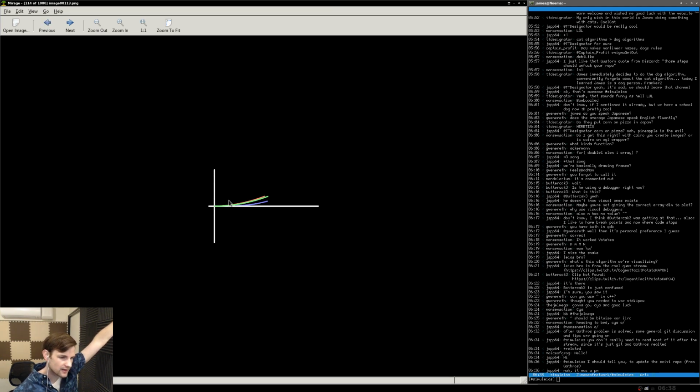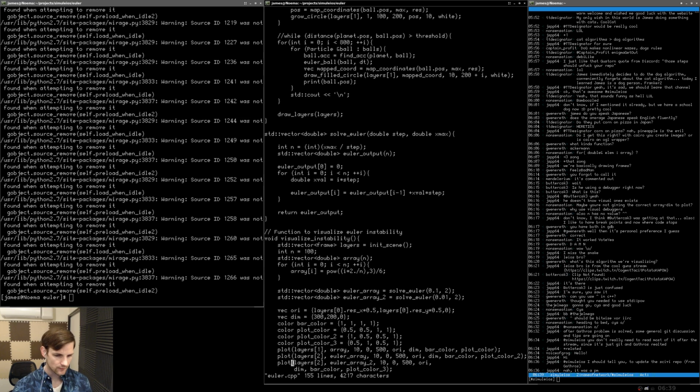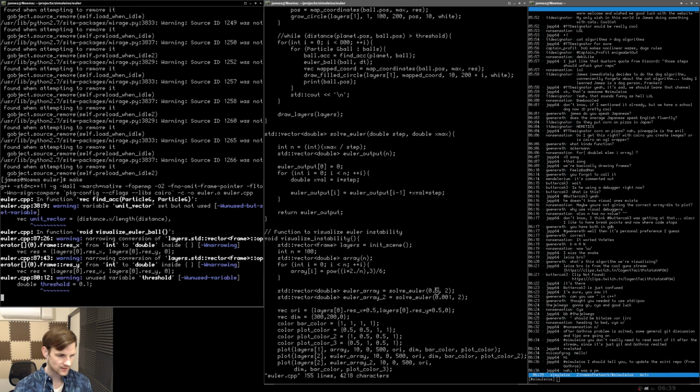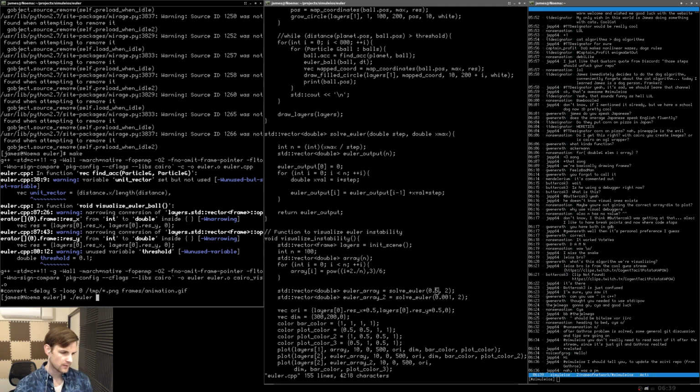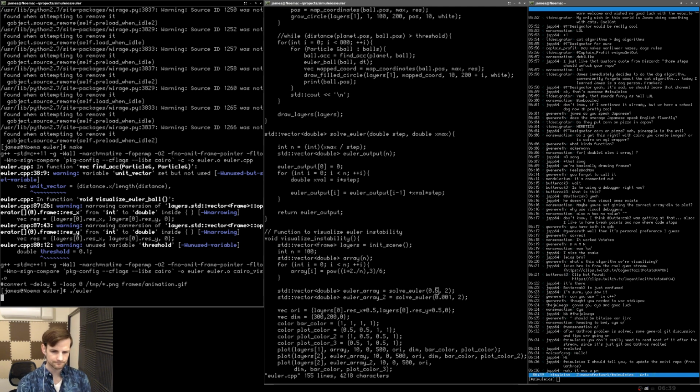So now we should have this guy, and there we go. So we have red and green, but green should have been right on blue. One second. Why was it so far off? Should have been way closer. Let's try to change this to 0.5, just for fun. Make that. Euler. Give that a second to run. I don't know why it was so far off. That's kind of weird. But we'll take a look at it again.